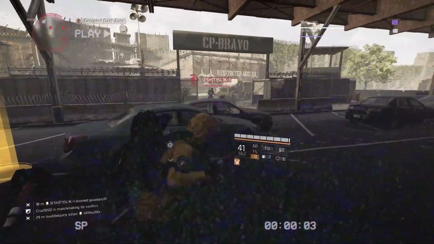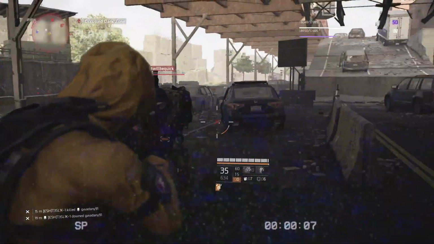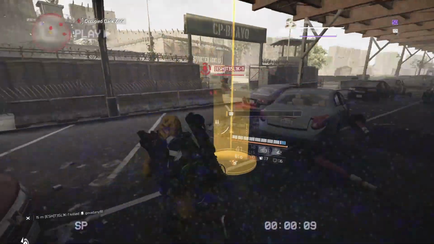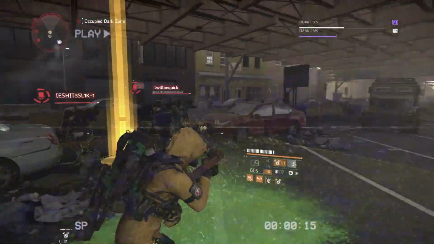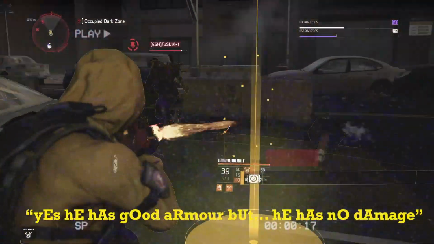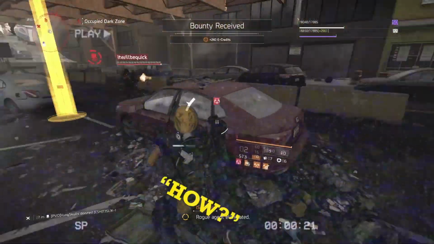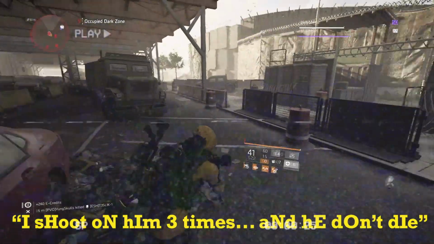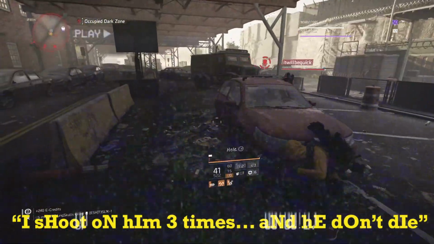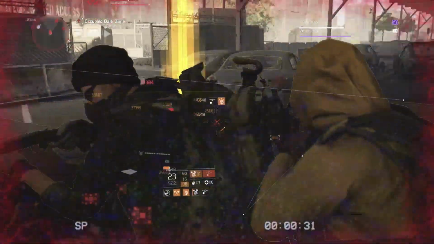Oh, he's lagging. Neutralized. Survive. What are you doing, mate? Yes, good armor, but doesn't have any damage. How? Rogue agent eliminated. I don't know. I shoot on him 3 times and he doesn't die. Serious trauma detected.